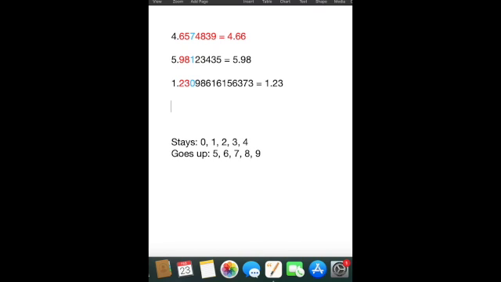Last example, we'll do 8.12578. Okay, these are the 2. I want 2 numbers after the decimal point, so I want to keep the 1 and the 2. But will the 2 change? Well, let's check the number right next to it. It's 5. And yes, 5 is in that group of going up. So the new number will be 8.13.